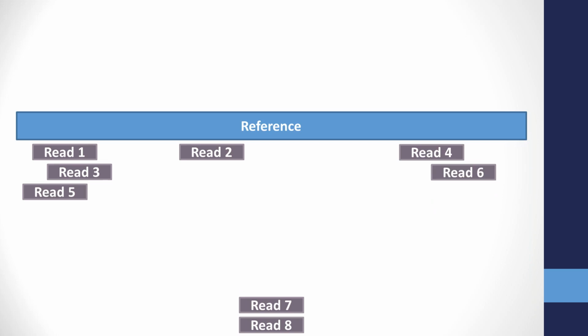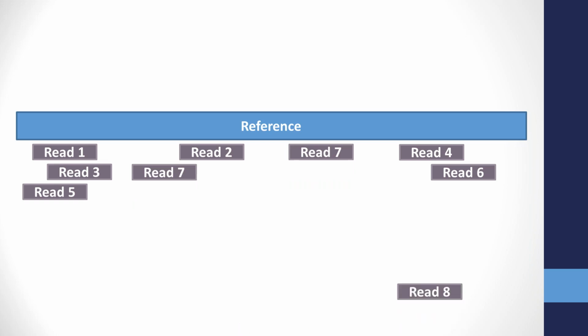But there are actually 3 cases that can take place here. You can either take a read and place it in a genomic context uniquely. You could take a read and maybe it maps with equal probability to multiple locations, like read 7 here. So read 7 shows up twice. Or maybe the read is really low quality or just very divergent from your reference sequence, and maybe we can't place it at all. So the statistical techniques that we deal with in variant calling will take some of this information into account.